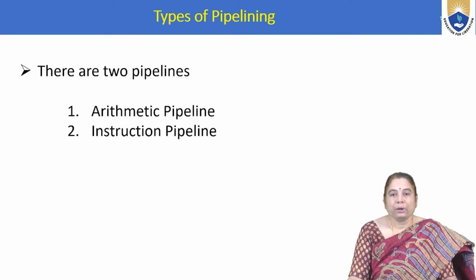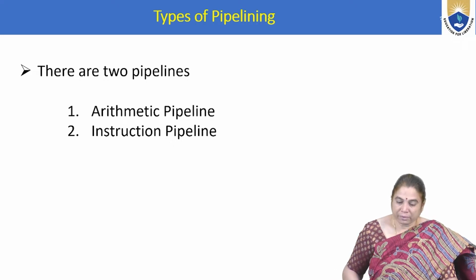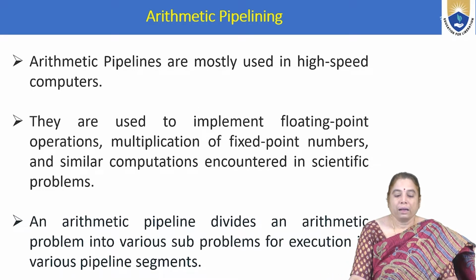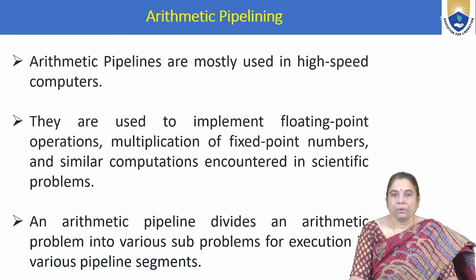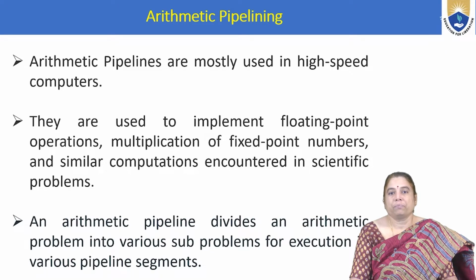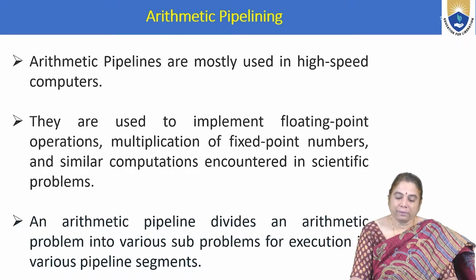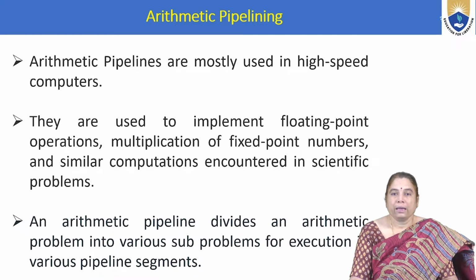And here there are two types of pipelining. One is arithmetic pipeline, second one is instruction pipeline. Arithmetic pipeline is majorly used to implement high-speed computers to perform the arithmetic capabilities. So the arithmetic task that is processed by the computer can be divided into sub-operations or segments. Just as we discussed in the example A into B plus C, the task can be divided into 3 sub-segments. There each segment can be operated concurrently.